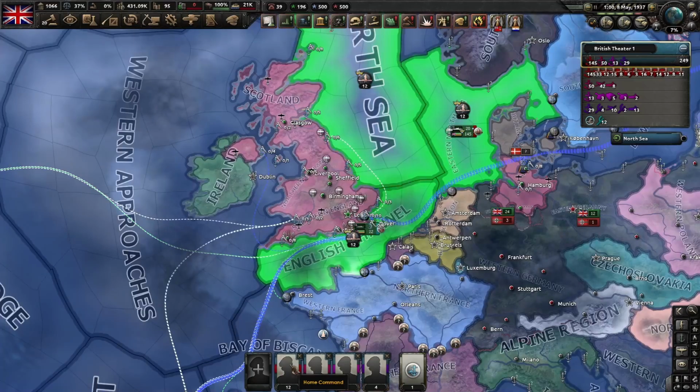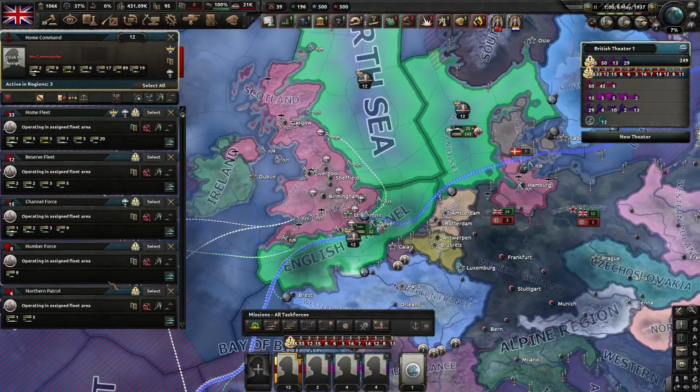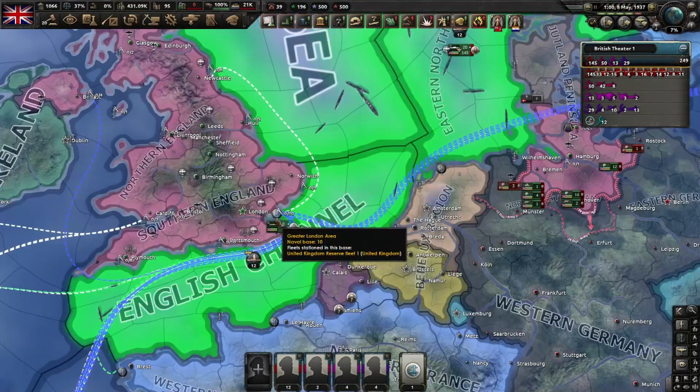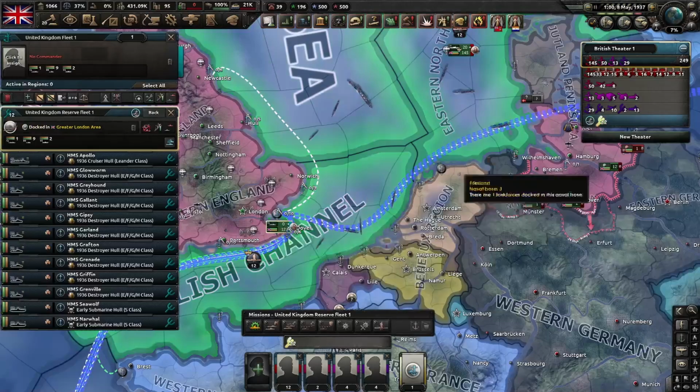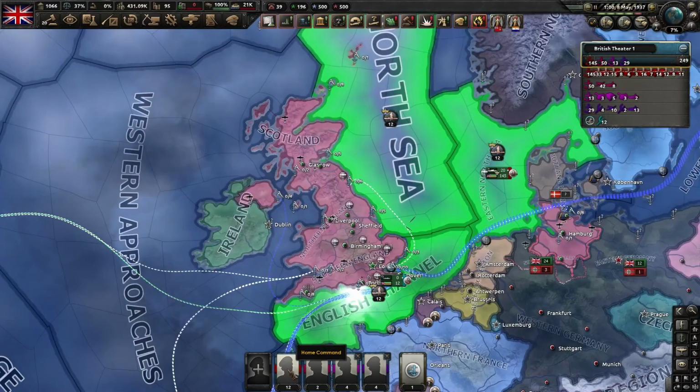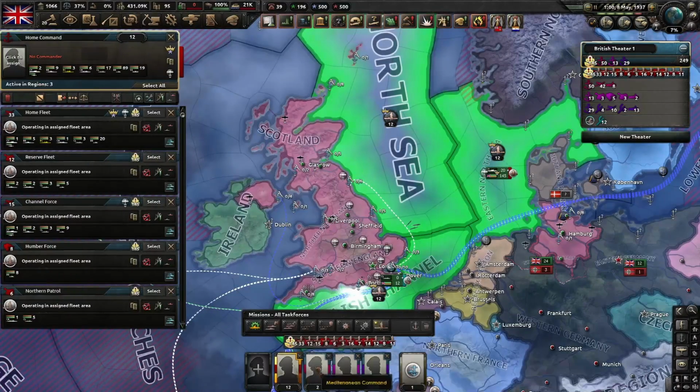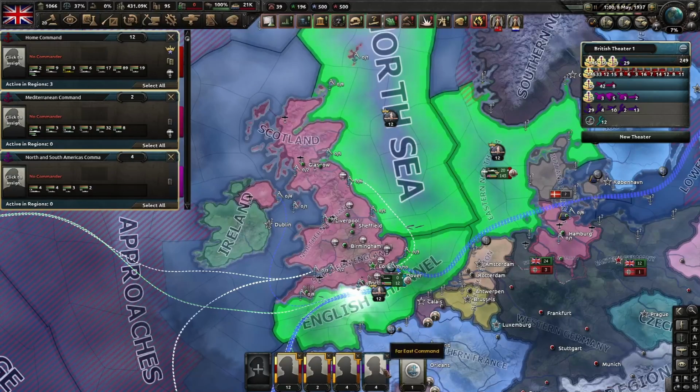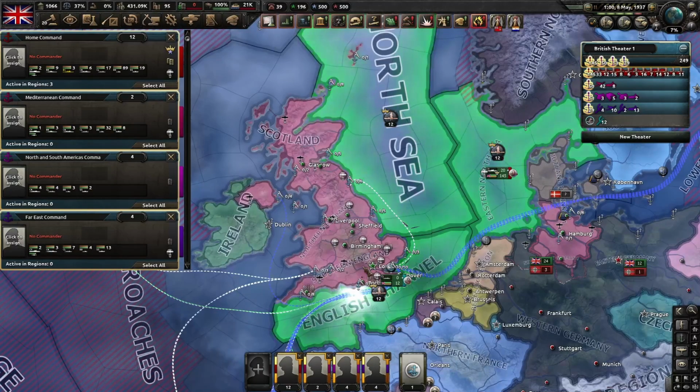Navies are divided into fleets, and then further subdivided into task forces. You can select your fleets by clicking the portraits at the bottom of your screen. Any ships not assigned to a task force are automatically placed in the reserve fleet. You can select multiple fleets at once by clicking, holding Shift, and then clicking additional fleets. This is only really useful when moving large amounts of ships to your reserve fleet.